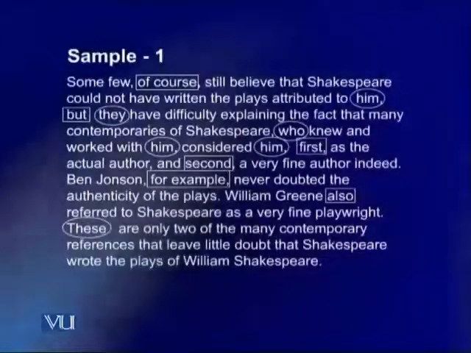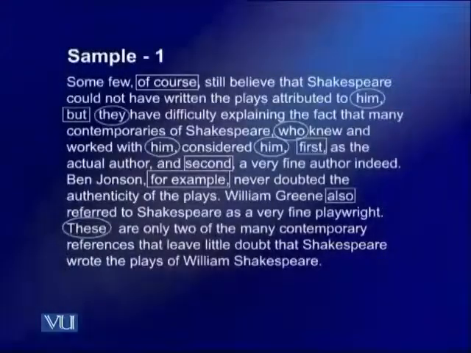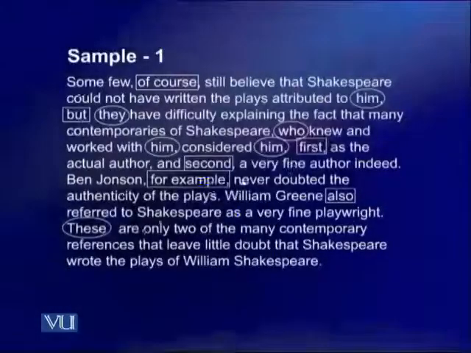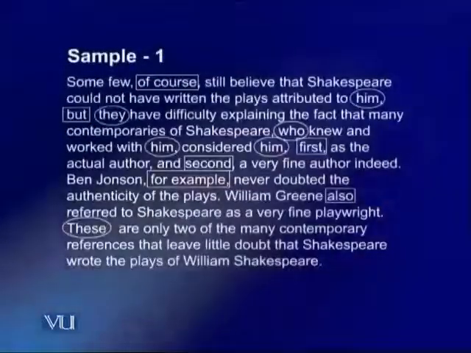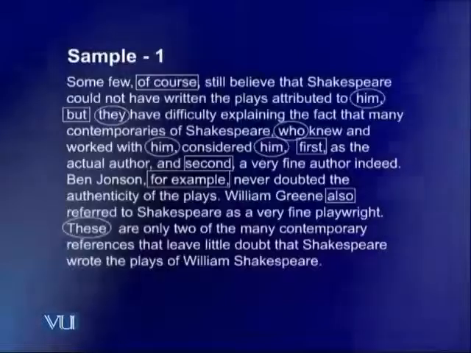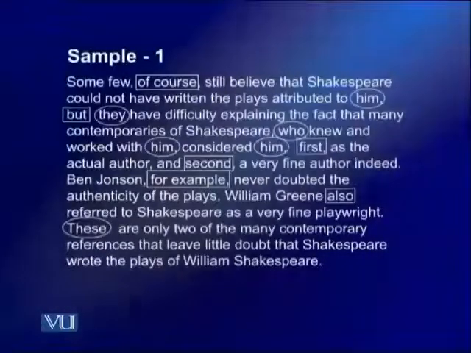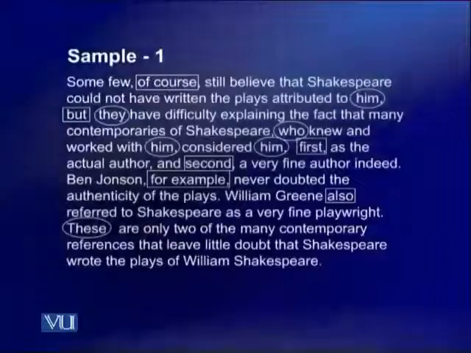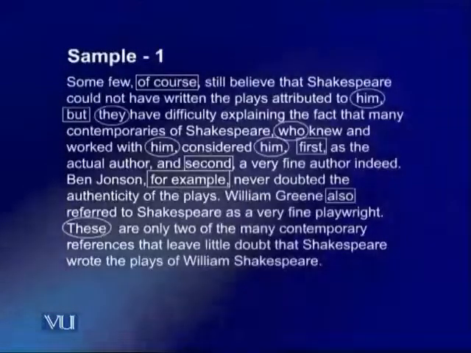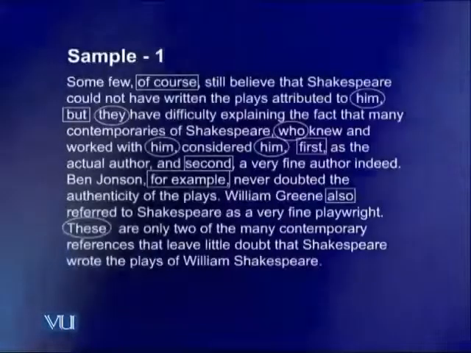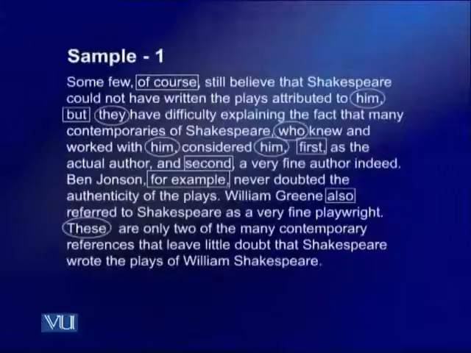The author illustrates what he has said before. He gives an example, and the example is of Ben Jonson. Ben Jonson is an example of a contemporary of Shakespeare, right? And the last one is the word also. The word also is again an addition. It is a word that adds on to what has been said earlier. And the example of another contemporary of Shakespeare's, that is William Greene.